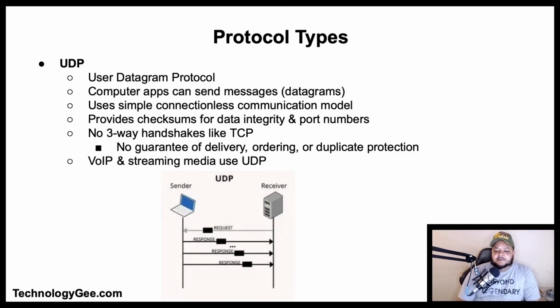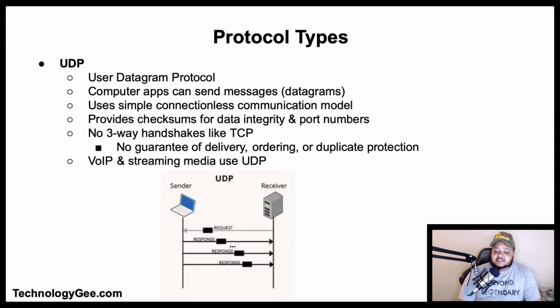Let's talk about UDP. So User Datagram Protocol is one of the core members of the IP suite. With UDP, computer applications can send messages, also known as datagrams, to other hosts on an IP network. Prior communications are not required to set up communication channels or data paths. UDP uses a simple connectionless communication model with a minimum of protocol mechanisms.